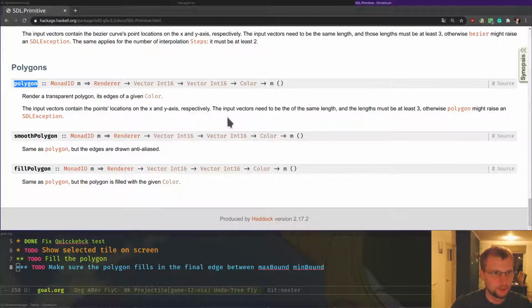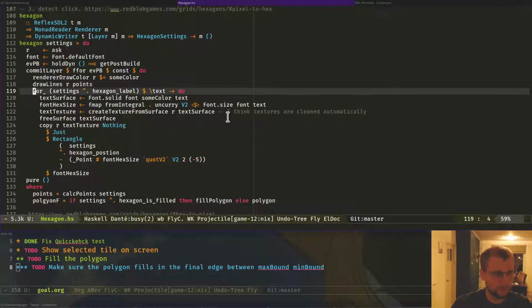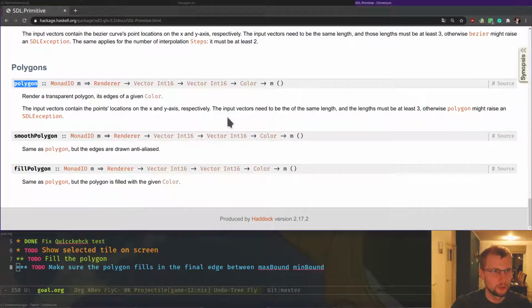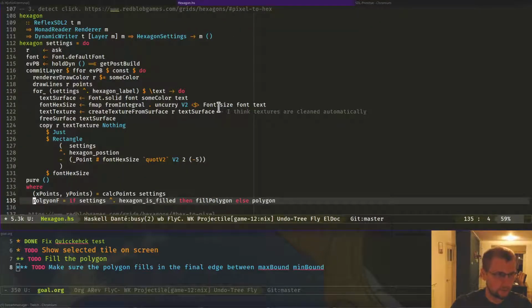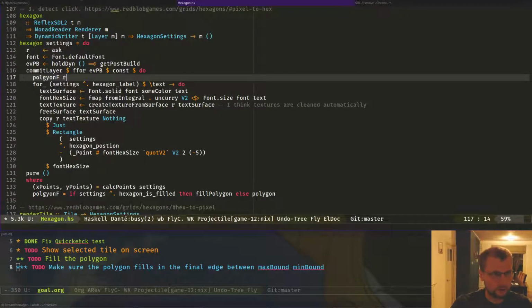How would you decide color? Oh, that's the final argument. That's how annoying. So draw lines. Where's points? Oh, there's points. So this is x points, y points. And then we put x points in here and we put y points in there. And then everything works out. So instead of draw a line, we do r x points, y points, and then color, settings.